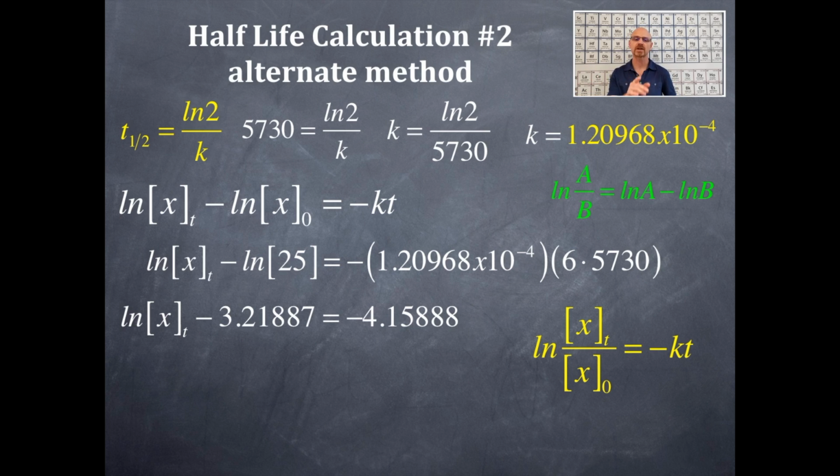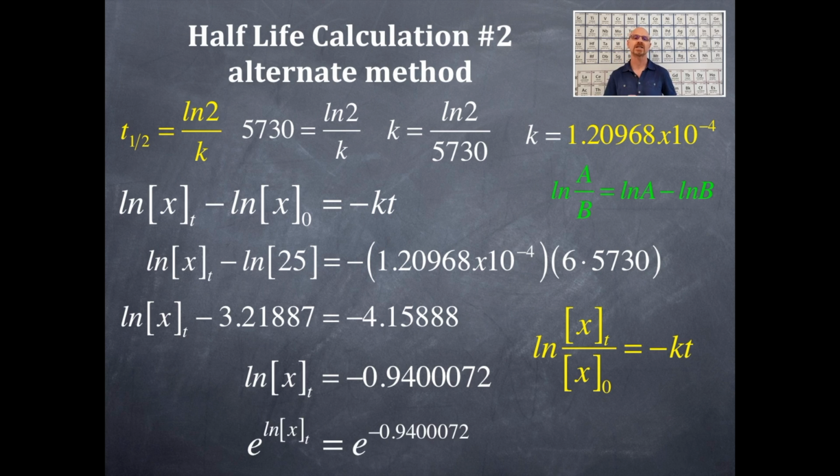That's all we're doing here is solving for x. So we're going to bring the 3.2 over to the other side. That's what we get. Now we're going to get rid of the natural log symbol. In order to get rid of the natural log symbol, we're going to take the opposite of that. So like the opposite of addition is subtraction. The opposite of multiplication is division. The opposite of natural log is the little e to the power of. So we're going to take that to the e.